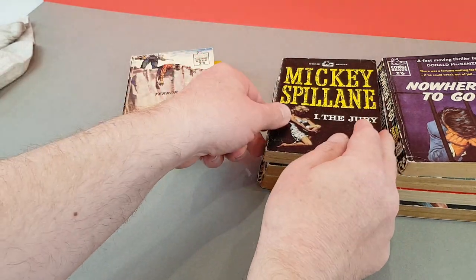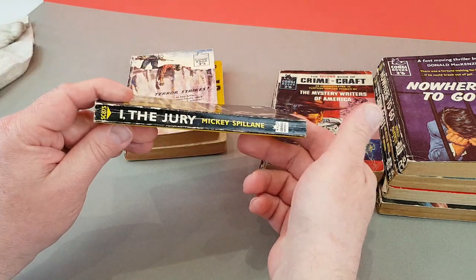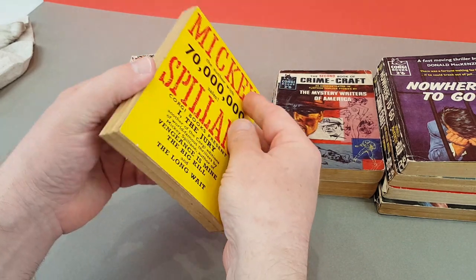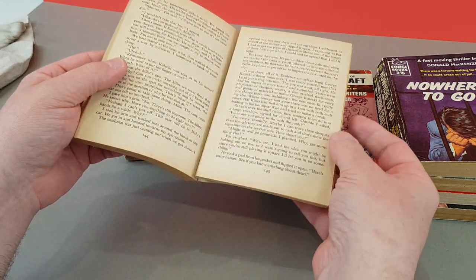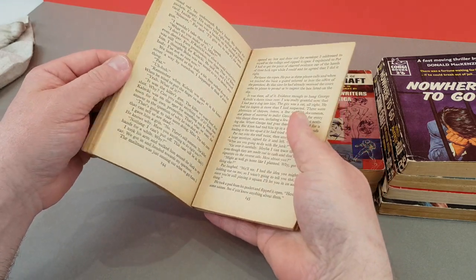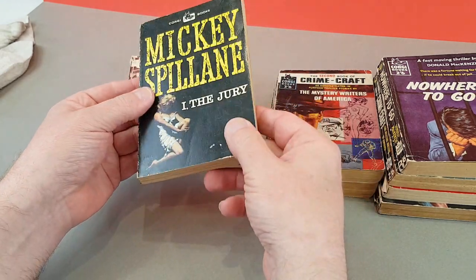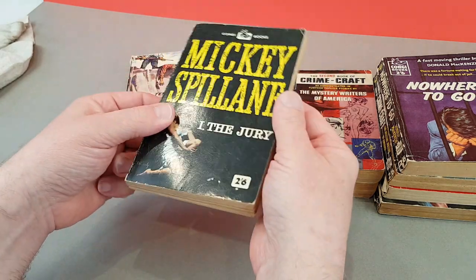1959, so Western. This was the one I really wanted to get. It was the Corgi first of either jury, and it's actually a pretty nice copy as well. However, I don't know if you can see, but it's in three blocks approximately, and one of them has come straight away. So the book is all there, but that block is going to need re-gluing. And I don't particularly want to take the whole cover off, so I am just going to re-glue that bit so that it's nice and supple again.